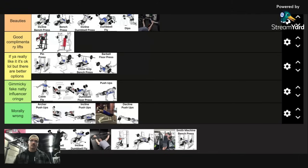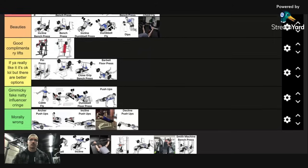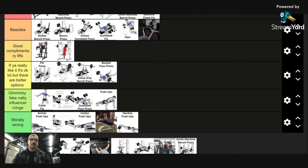The lack of stability, especially at first, if you're using it for like a shorter term phase, which is what I'd recommend for most people, that can become a little bit of an issue because I think by the time you'd be ready to rotate the lift out is probably the time you'd be mastering the lift, even with the lack of stability. So I can't rank it too high, but I would put the Larson press in.